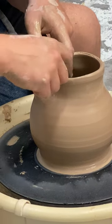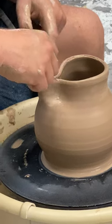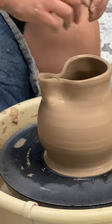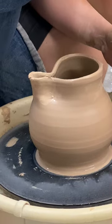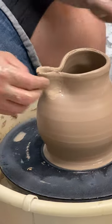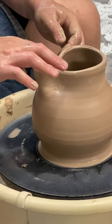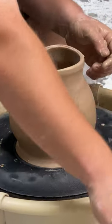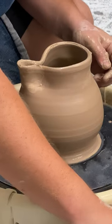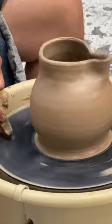All right, let's say I want to say, okay, this is done. A lot of this stuff that looks rough on top, you can always trim, you can always re-smooth when it's harder. Big, stout pitcher. But I still want to cut it off the bat. So, I want to give myself a nice base.